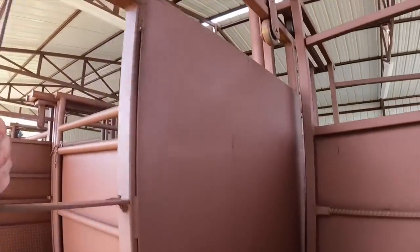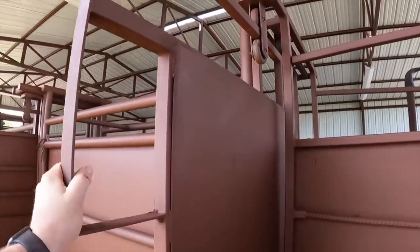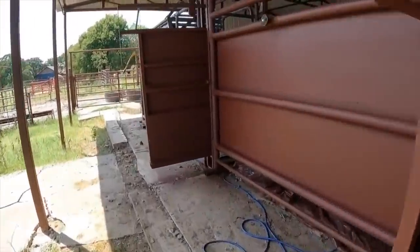I slid them just to make sure there was no paint sticking to it or anything, but that little sprayer is pretty handy. It's nothing fancy, it's just from Harbor Freight, but it did what I needed it to do.